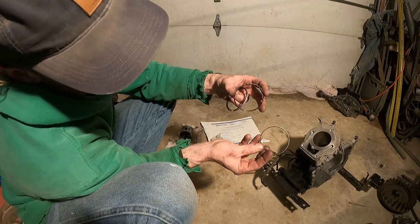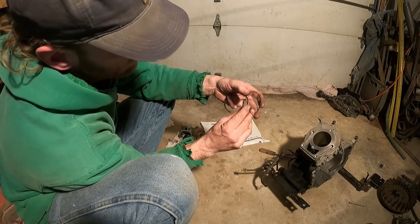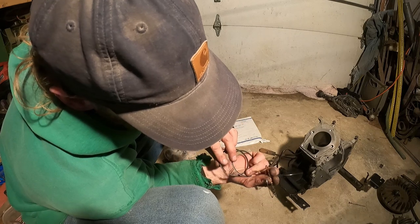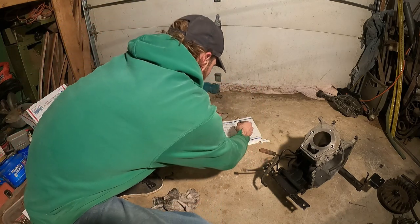You want to make sure that these little spaces don't line up with each other. If they all line up with each other, oil will go through. So stagger them about every third or so as you go around the piston. These guys here, take note if there's any difference in thickness or if there's an angle or any cut or notch on the top. I don't see anything. Everything looks good.